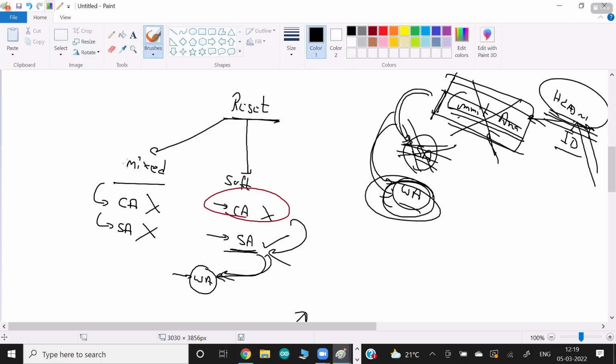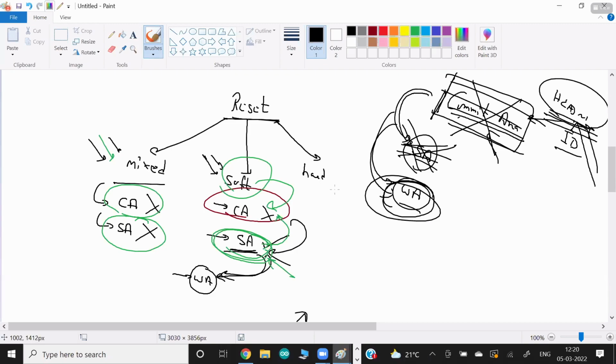So rather than memorizing mixed and soft, just think about what you want from the commit area. If you want to remove the file from the commit area, plus remove it from staging also, so you don't want to track it, and you want the flavor of a newly created file, then go for mixed. Or in this use case, you want to just remove it from the commit area but still track the file in the staging area, something like we have done git add. That kind of flavor they give you. And after everything is done properly, we can commit in the future. So if you know this concept, you can use soft and mixed properly. And then we have one more kind of reset called hard reset.